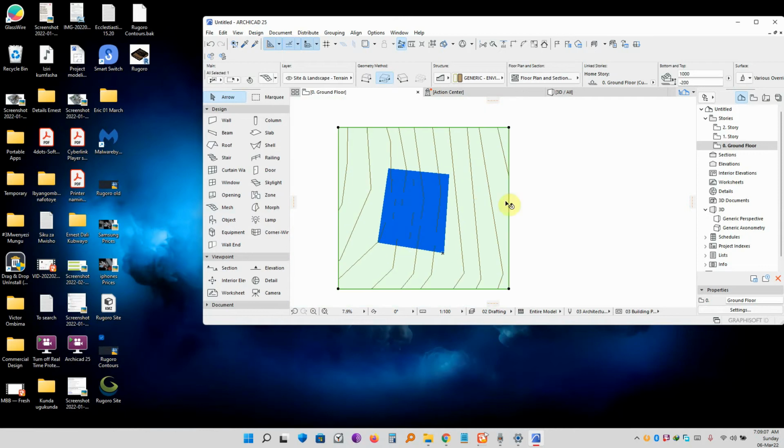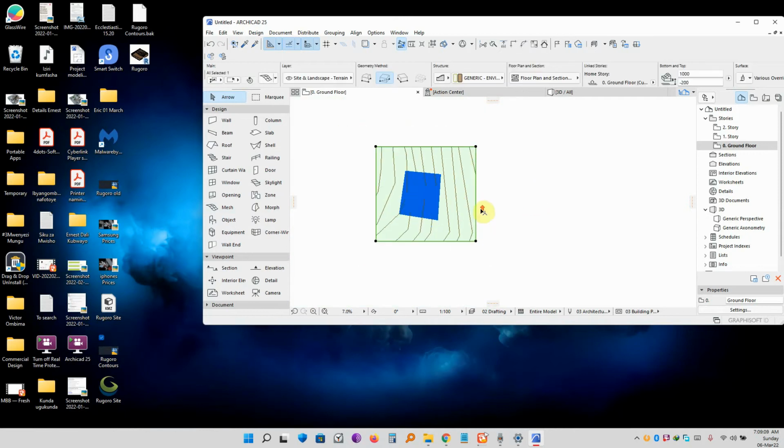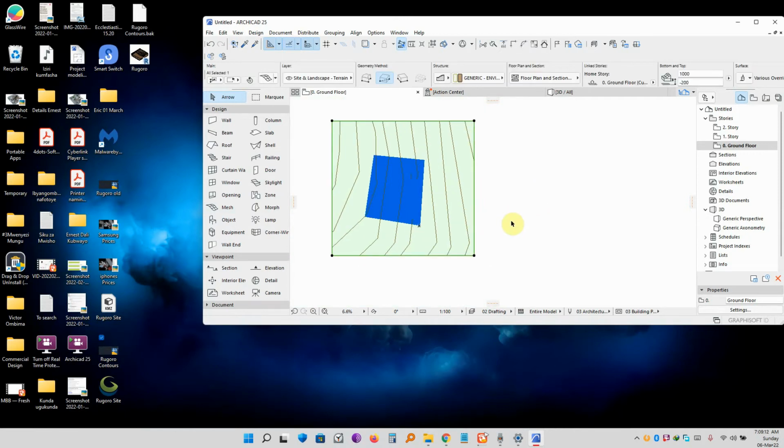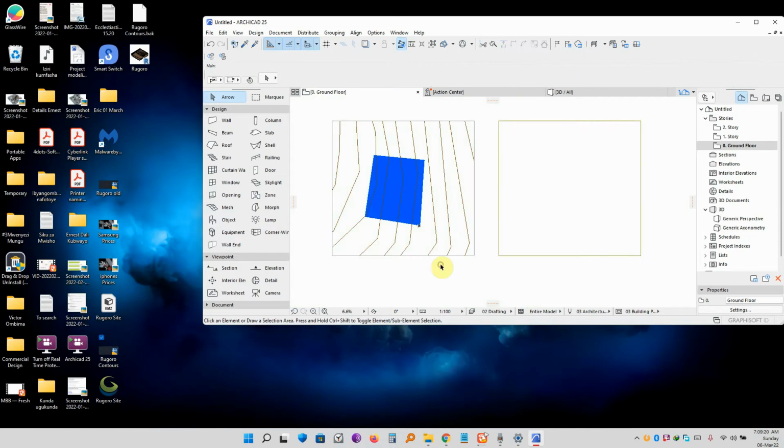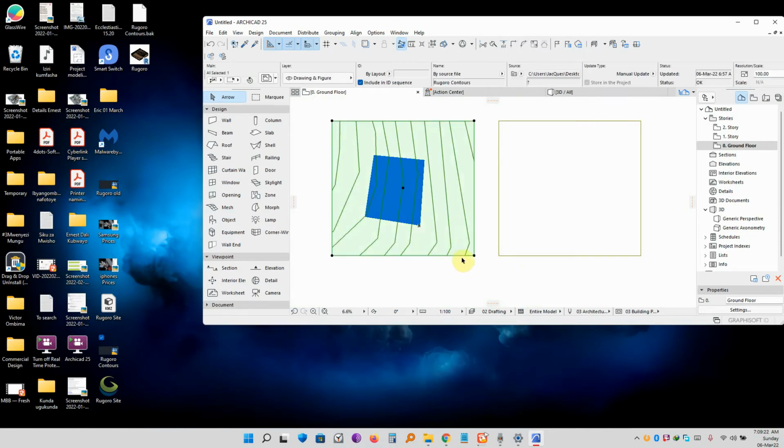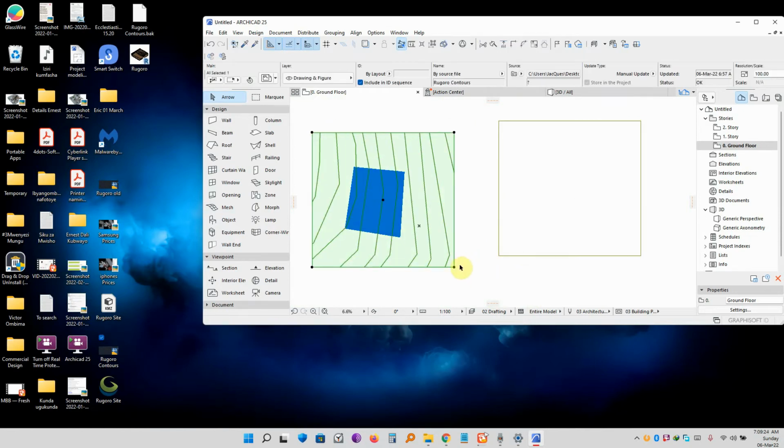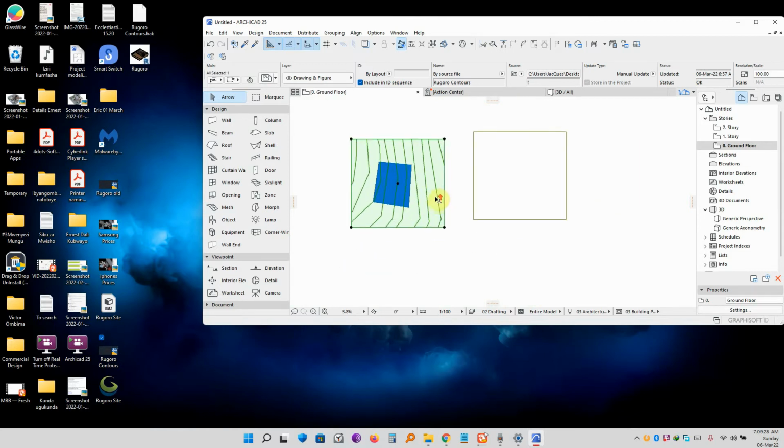And as you know, even if I take this away, if it contours, I think nothing has worked here.